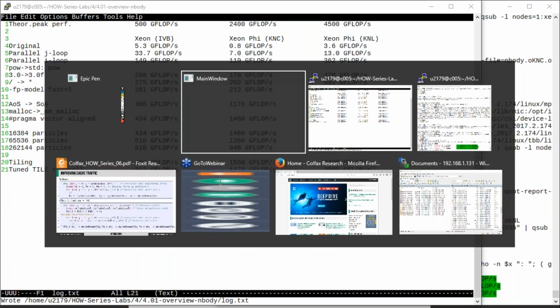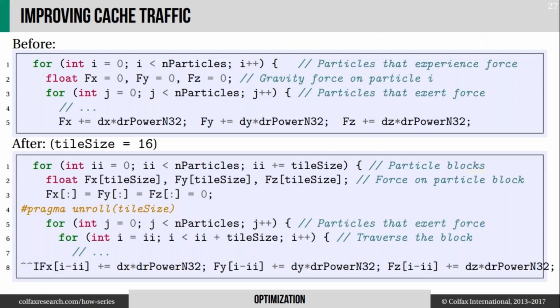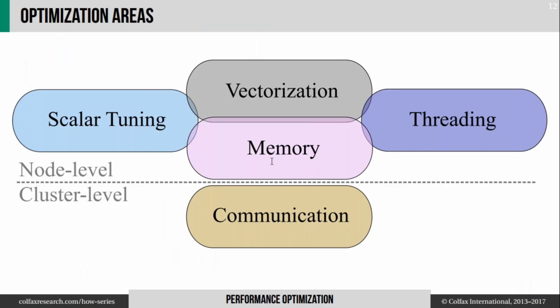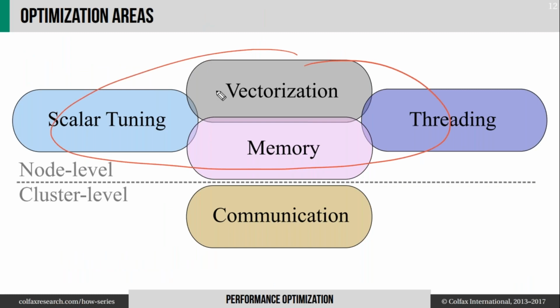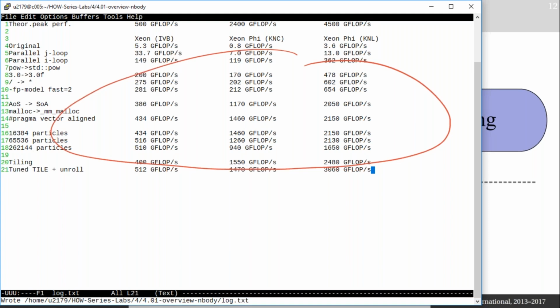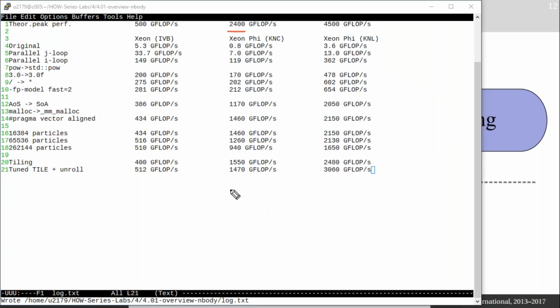So congratulations, looks like we have addressed all of the optimization areas for node level optimization, all of these 4. And I think we are close enough to the theoretical peak performance, and we have stable enough code that doesn't crumble when you increase the problem size. And I want to stop here.